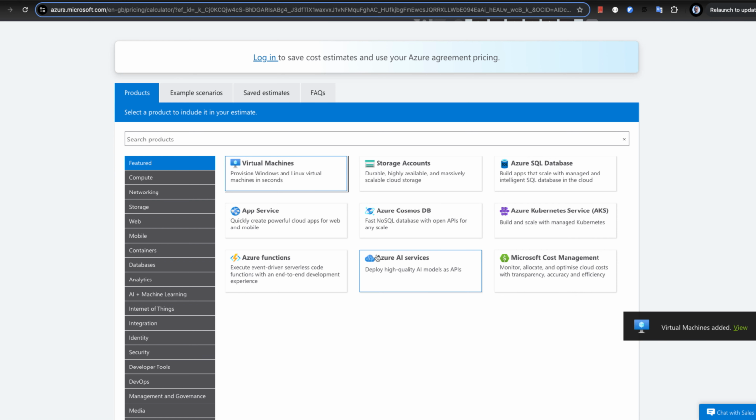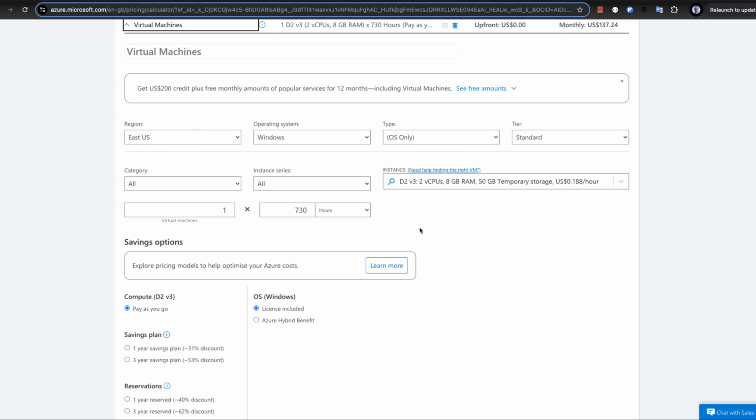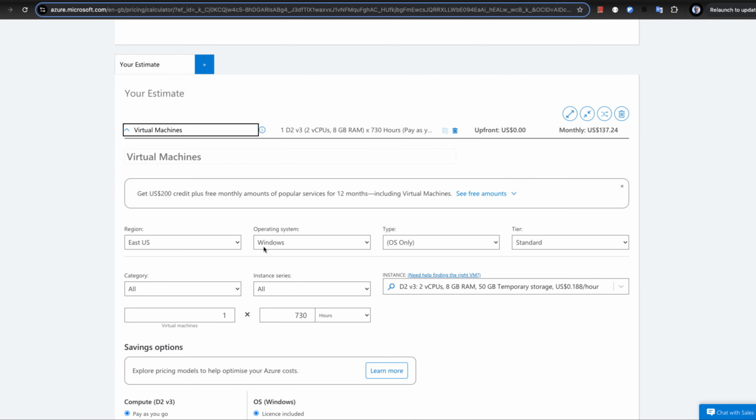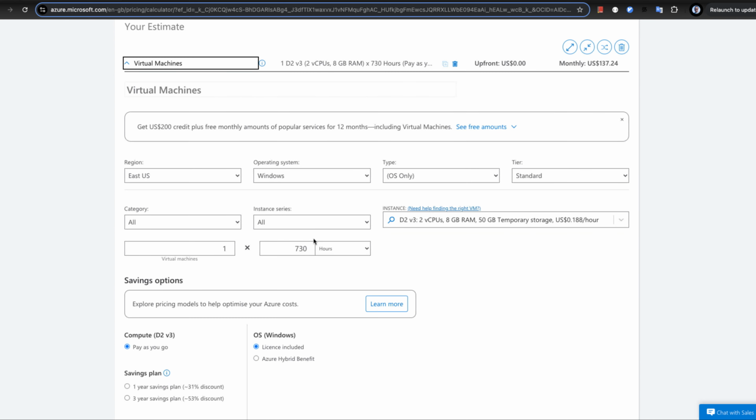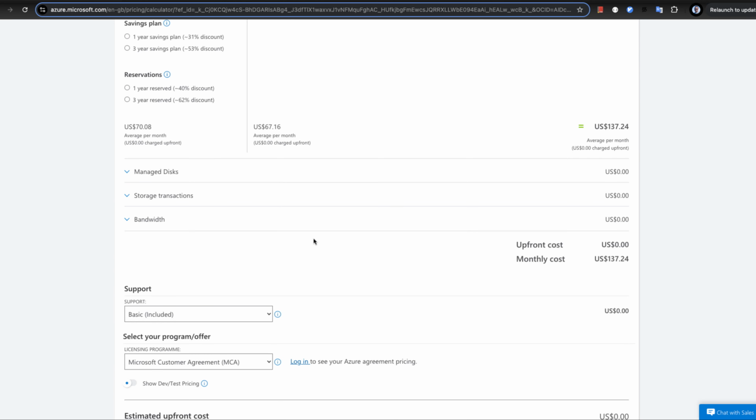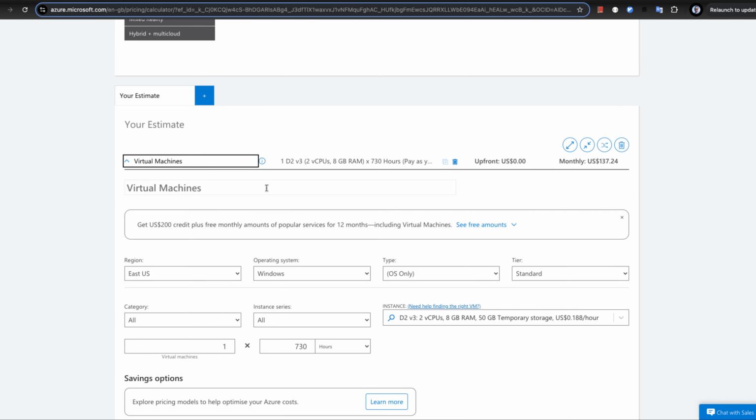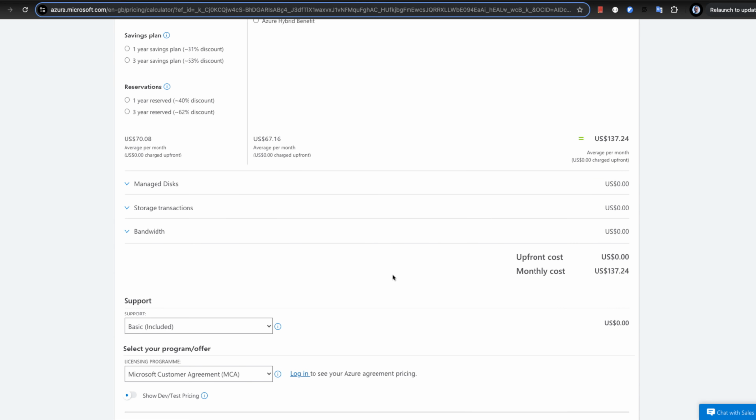So I'm just going to pick, for example, virtual machine. Now, if I go in here, I'll be able to specify various properties and parameters for this virtual machine. Then it will show me the actual cost. So for this particular virtual machine with these parameters, it is going to cost me approximately $138 a month. So this is what a pricing calculator is.